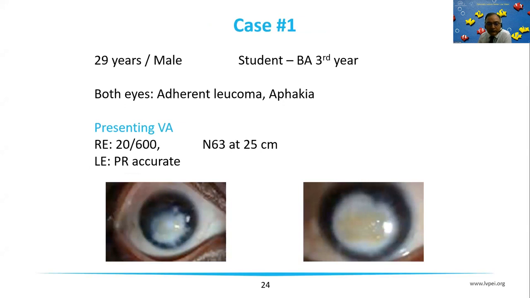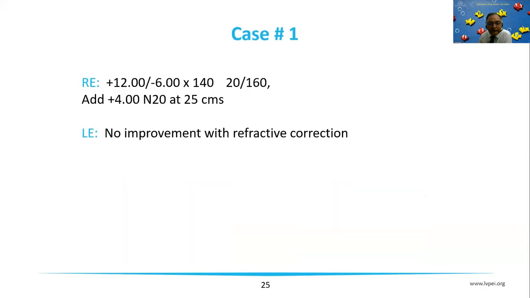A person came with advanced glaucoma. You can see the center, and it was recorded that there was a dull glow, poor glow, with no improvement to the refractive correction. So here we looked at whether, from the upper portion of the pupil or from the cornea, somebody can peep in, do the refraction of the phakic eye, and get some values. Because if I look at the presenting acuity, this person falls into the category of WHO's definition. If you follow the standard definition, it will fall into the category of blindness. But if you consider it with the refractive correction in place, he falls into the category of low vision. So acuity has improved with the refractive correction.